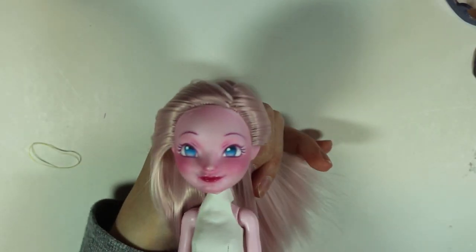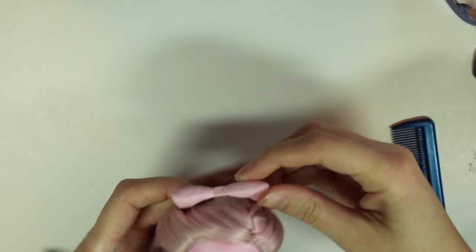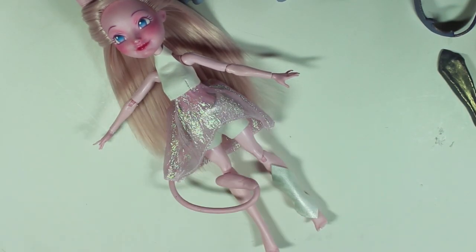I reattached the head to the body, and then after playing with her hair a bit, I decided to pull the front pieces back with a hairband and a clip. My original plan was to give her short hair, but with the way her hair was still puffed out, I knew that would not look good. I really should have used yarn if I wanted to give her a short hairstyle, but I really wanted to use the Baby Unicorn hair from The Doll Planet.